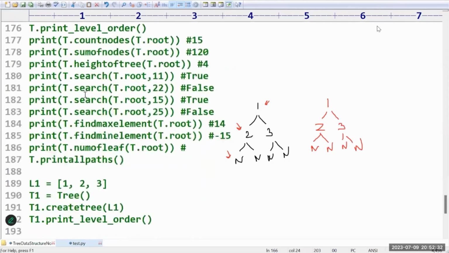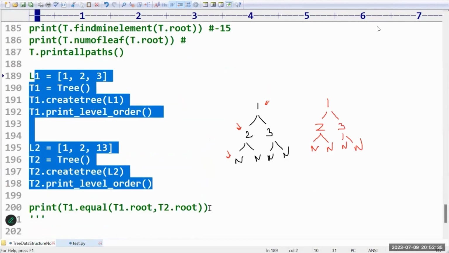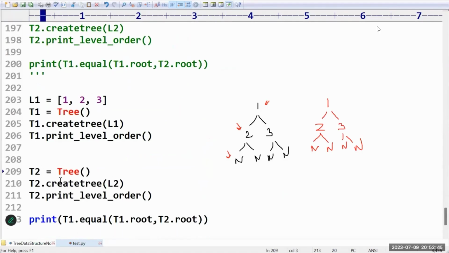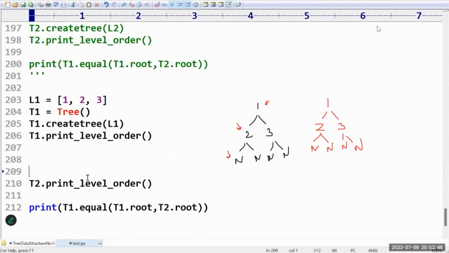Let us execute and cross check. Same thing I'm taking. L1 is this one, T1 is this one, L2 I'm not creating, T2 I'm not creating. But what I'm doing is, I want to perform a copy operation. How to do that? T2 dot root is equal to T1 dot copy tree by passing T1 dot root node.